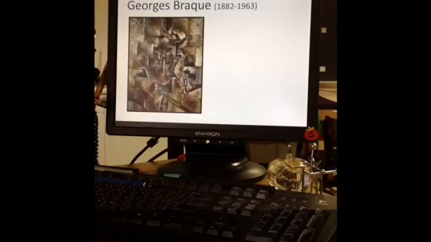George Braque, who was a friend of Picasso's, here's his. This is definitely abstract, getting more towards that spectrum of abstract. And if we look at it, this one's called Violin and Candlestick. Look at it for a moment and see if you can figure out where that violin and candlestick are. So again, abstract means he was looking at a violin and a candlestick when he came up with this particular piece. Can you see them?